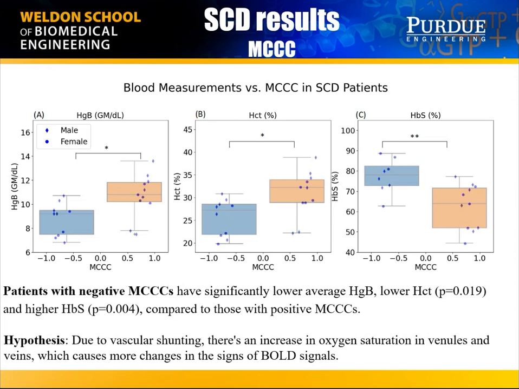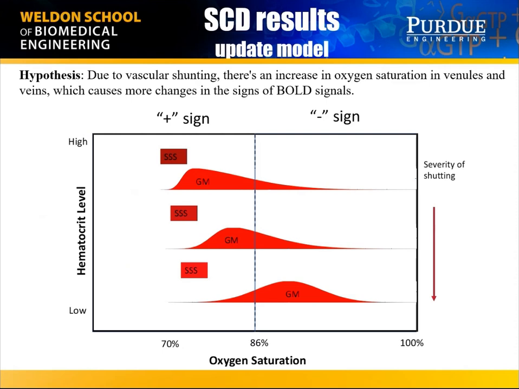So after reading Mann's paper, we had several hypotheses. One of them is that we think this is due to what we call vascular shunting. Basically, the blood from your internal carotid artery, because of shunting, flows faster and bypasses some capillaries. In that way, the blood in the venules and veins is highly oxygenated, not as in normal subjects. So this is the model we try to explain this.